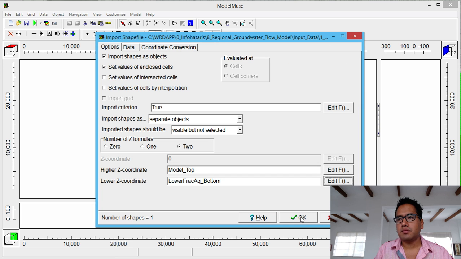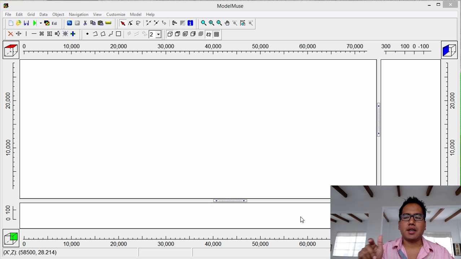Okay, nothing else, and nothing happens. Why does nothing happen? Because if you see this coordinate, I mean this x-axis and y-axis are not on the extension of our shapefile, and ModelMuse does not have an option that says zoom to this layer, but we can sort that out pretty quickly.